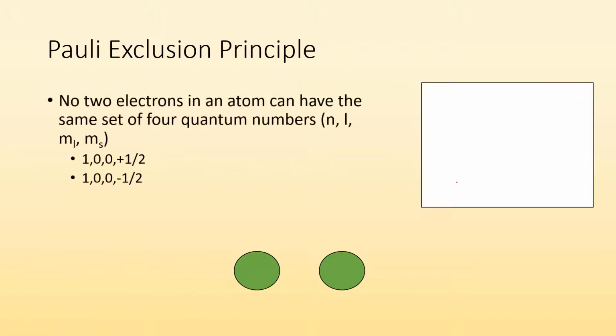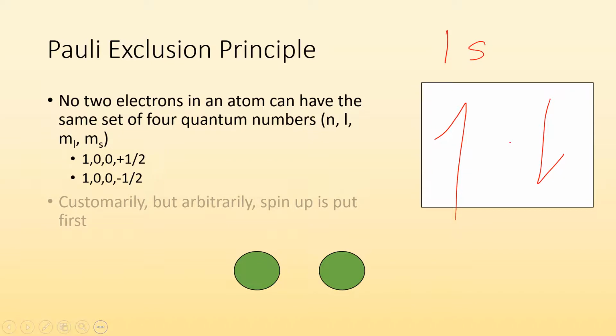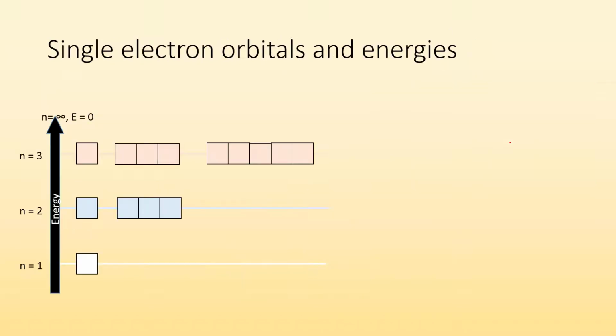So the Pauli Exclusion Principle states that no two electrons in an atom can have the same set of four quantum numbers. So remember, we have the other three quantum numbers, n, l, m_l, and m_s. So there's no way that electrons can have the same set of four quantum numbers. So if this was my 1s sublevel, well, this plus 1/2 would be an electron with an up spin. And now if I wanted to put a second electron in there, it has to have a down spin, right? So customarily, but kind of arbitrarily, we put spin up as the first one. You might be thinking, well, why don't we put spin down? Well, we had to pick one to do, and we went with up. All right, so you start with ups, and then you do downs.